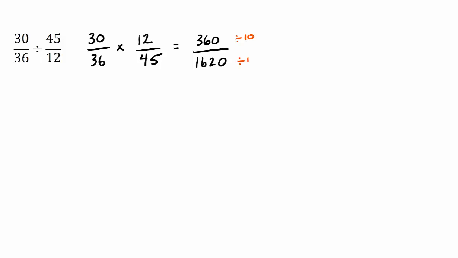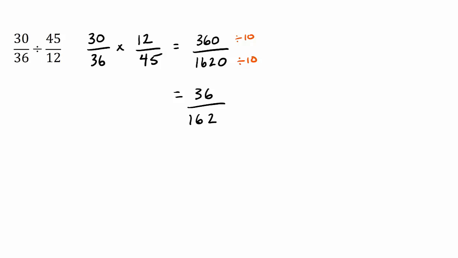In this next example, we're going to look at some fractions that have some larger numbers. I'm going to start off the same way I always do, by copying down the first fraction, and I'm then going to multiply it by the reciprocal of the second fraction. Multiplying the numerators out with each other, I'm going to get 360, and multiplying the denominators out, I'm going to get 1,620. Now, I can start to divide this quickly by seeing that each is divisible by 10 because they end in a 0. That's going to then quickly bring the fraction down to 36 over 162.